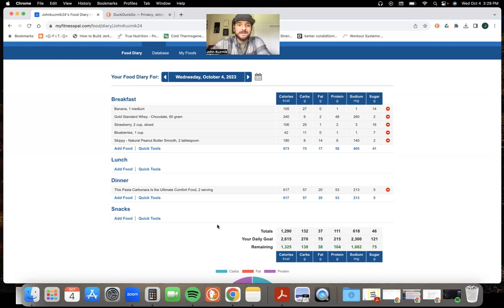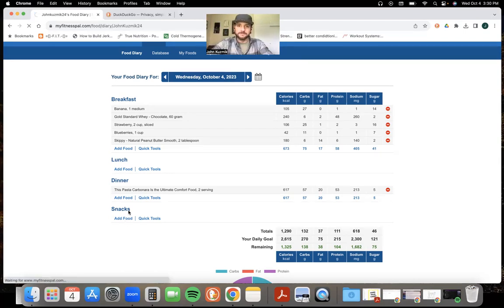104 grams of protein. What I like to do, pro tip, I like to log my post dinner snack early because I know whenever I eat dinner, after that, I'm a little bit hungry. If you don't like to eat before bed, this might not apply to you. Just logging dinner first and then filling in your day, great strategy. But what I like to do, knowing I'm going to be hungry at the end of the day, is make sure I have something to eat.